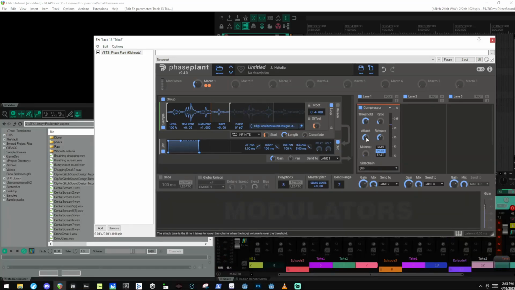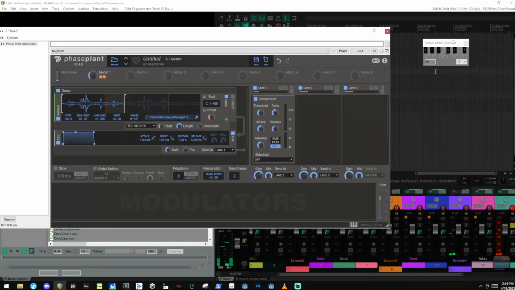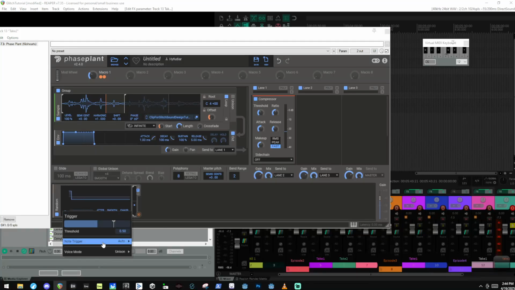Compression on this. I'll get a random modulator, turn the rate down, always trigger.